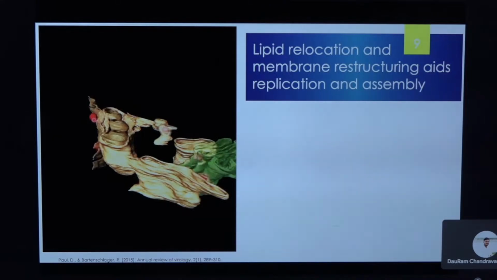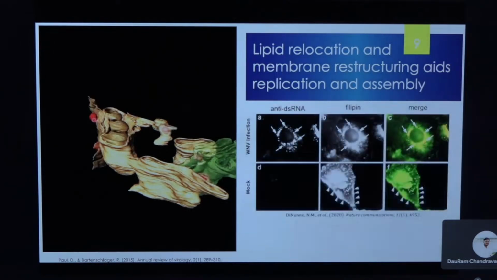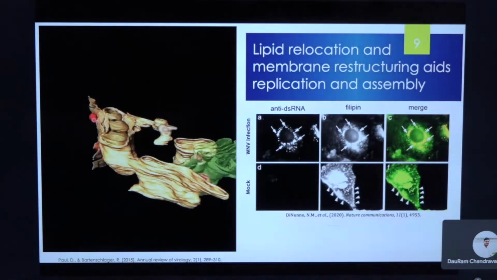But something that is well known within the field is that cholesterol is mostly found within the plasma membrane. However, when we actually look at the transfer of cholesterol from the outer membrane, shown down here in these mock samples, you can see how all the cholesterol that has been tagged with these fluorophores is actually found on the plasma membrane. When you infect with West Nile virus or dengue virus also, all that cholesterol is taken away from the plasma membrane and transferred into the pockets of these replication complexes and viruses as well. And so there's this biasing effect, and cholesterol is being moved from the plasma membrane to sites of replication.